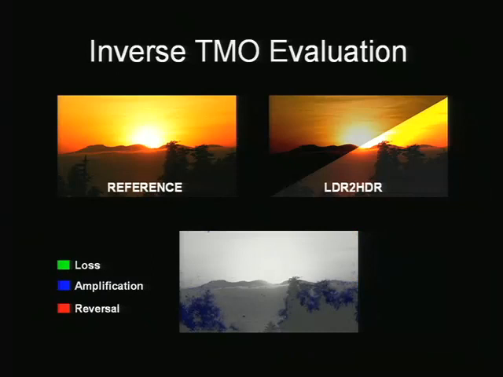And again, similarly, our metric can also be applied to evaluation of inverse tone mapping operators. These operators take as input low dynamic range images, stretch the contrast of the low dynamic range image, and generate a high dynamic range image. So as we can expect from this type of operation, our metric detects an amplification of invisible contrast in some image regions.